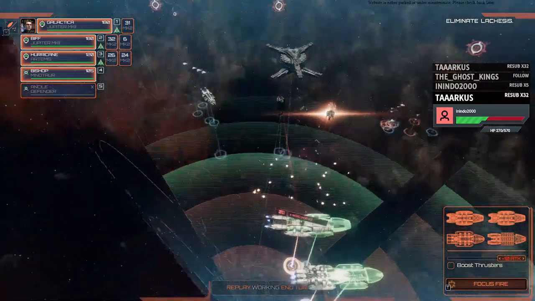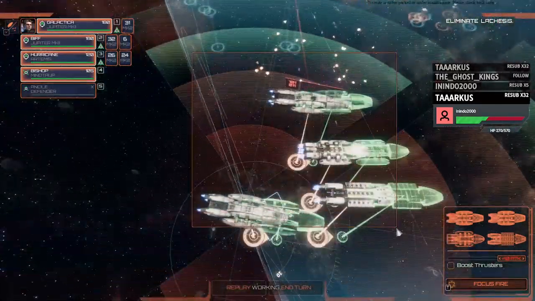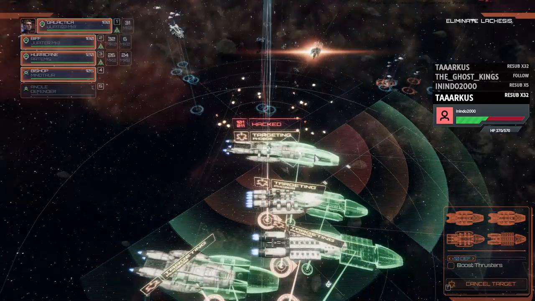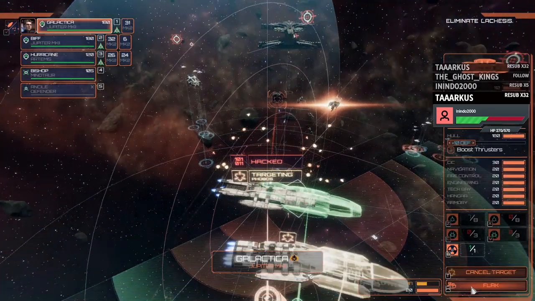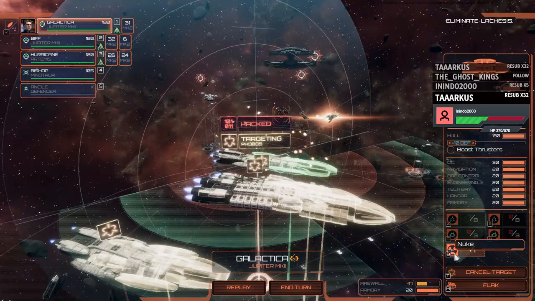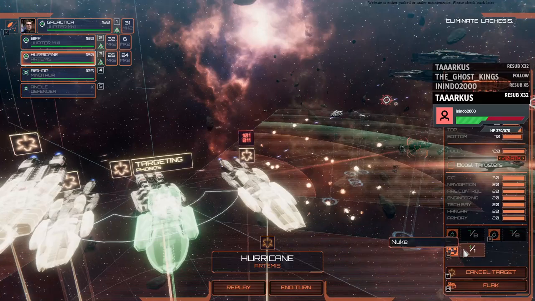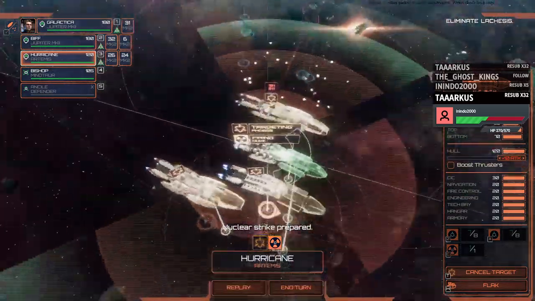Okay, so now we're hacked. So a second Phobos. So focus on that. Okay, and then let's see. Stop that. Okay, cancel the flak for now. Cancel the flak. Nuke away. Okay, who else can shoot a nuke and not hit a friendly? You. Because the nuke's going up. Nuclear strike prepared.